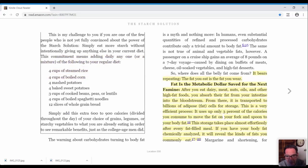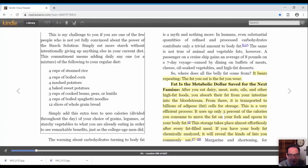Okay, I will let you read all that I skipped, but it bears repeating that the fat you eat is the fat you wear. I'm going to stop here because next I want to talk about the metabolic dollar, which I love that explanation that Dr. McDougall gives about the metabolic dollar.